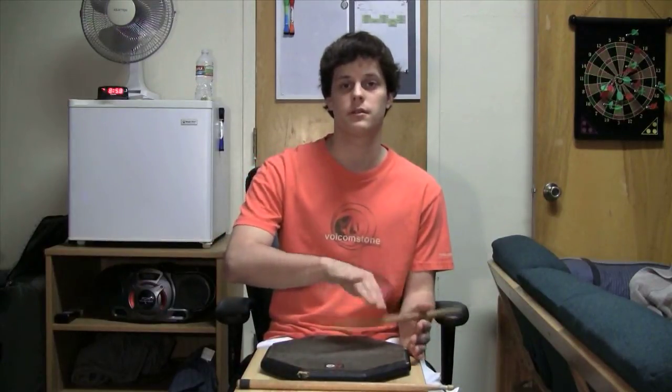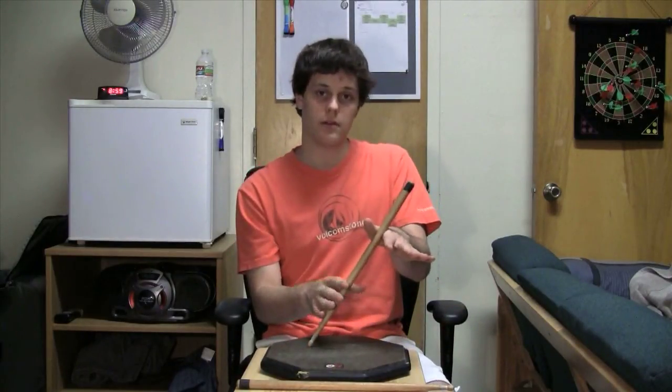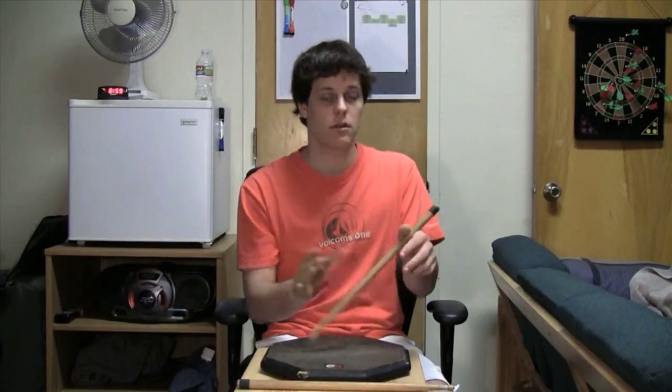Now let's discuss how to move the stick from a regular traditional grip position into other positions. All that is, is transferring the fulcrum or balance point from one place to another. We're going to learn a little trick: moving the stick from the fulcrum point of the traditional grip to each of the gaps in between your four fingers — basically taking it from the thumb gap to the three finger gaps and back. When you move the fulcrum, the most important thing is to maintain control. To do that, don't raise the fulcrum angle too high, and don't dribble the stick too low or too high.